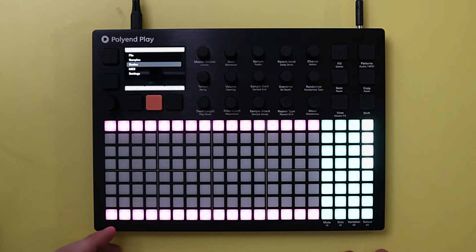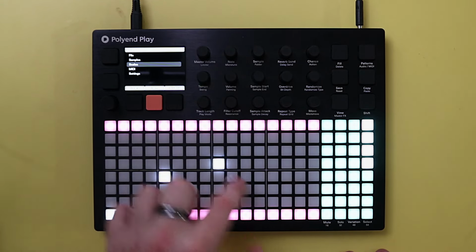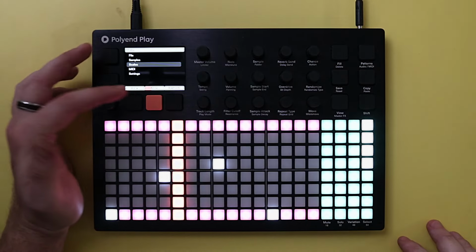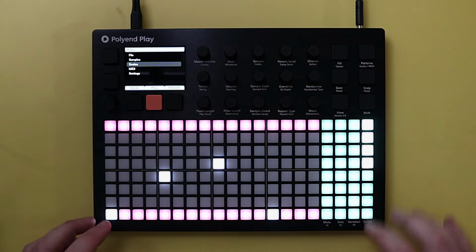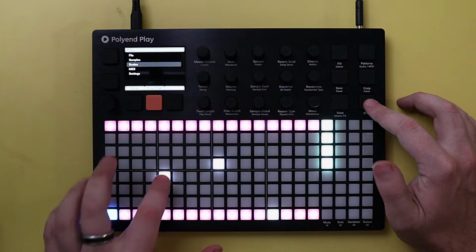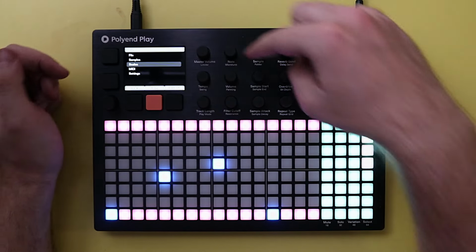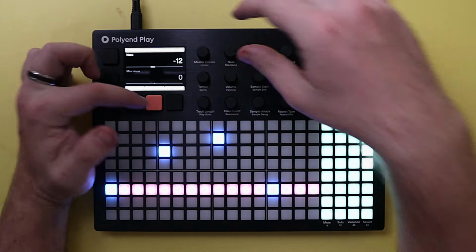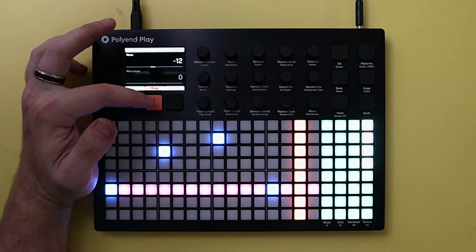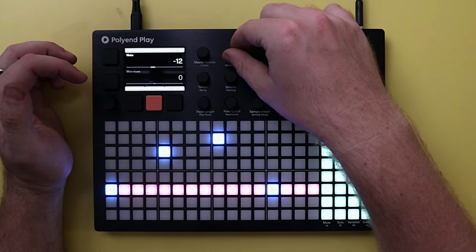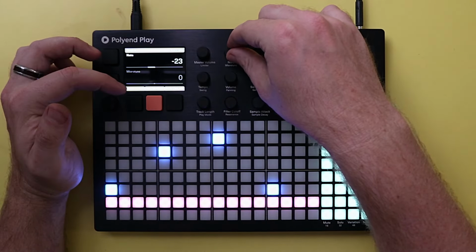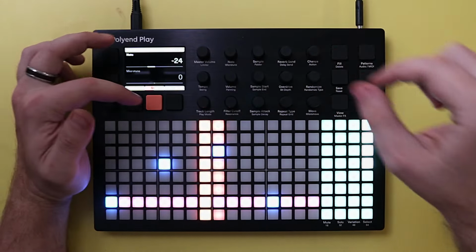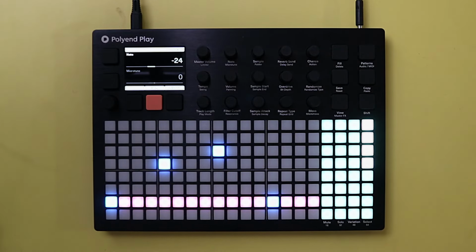So if I was to just plot something in, like say 1, 4, 5, 1, super basic. All right, that's a bit high. What we can do is also hold Shift and select the notes, come up to here to note, and then we can scroll down and bring that down. Maybe I make this the bass line, so I can drop it down to 24. Cool, that's in a really nice range.